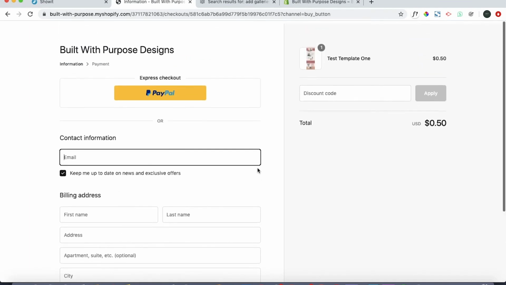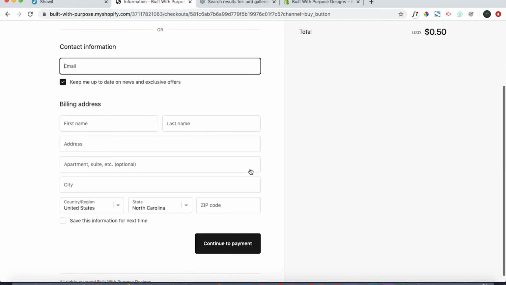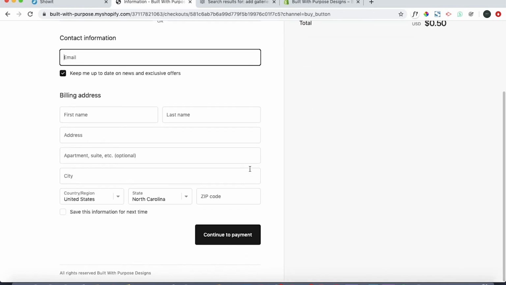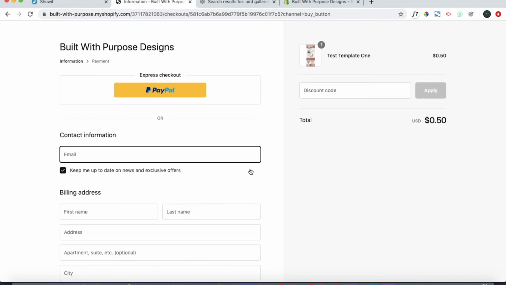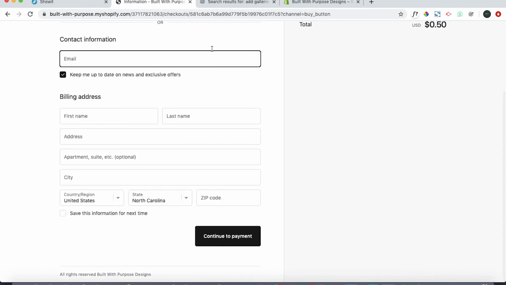Now we are at the product checkout. It has right here the product name. It'll have your featured image that you set up inside your Shopify store. It'll have the price that you set up in your Shopify store. And it has all the functionality that you need in order to have checkouts that are secure and smooth and familiar, because a lot of people do already purchase from other businesses that have Shopify stores. So this is a very familiar platform. And once they enter in, they'll be good to go.